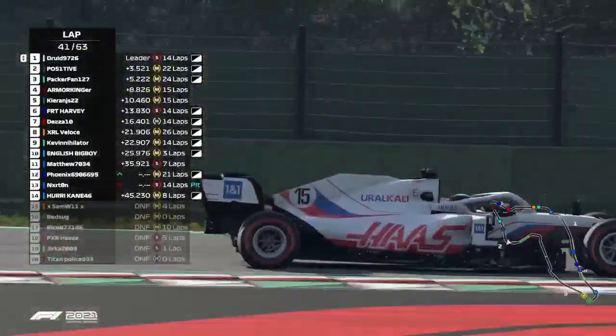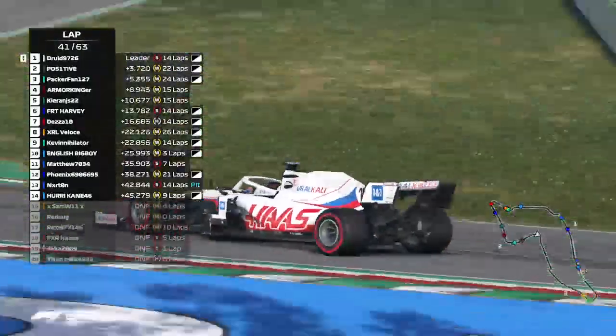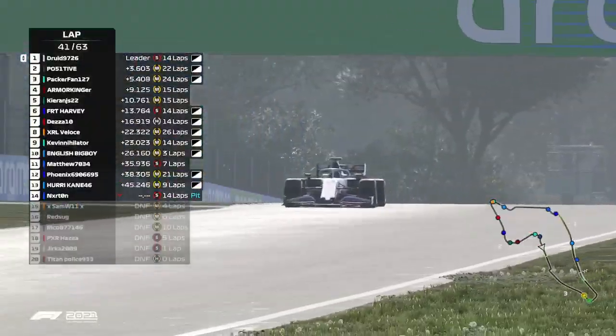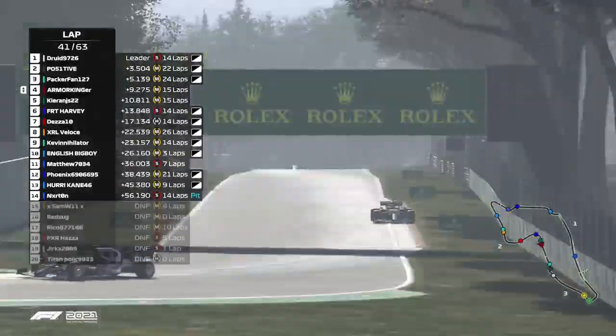There's no safety car, and we're down to 14 runners. Actually, officially 13 in the race when you factor in Matthew's a ghost right now. You might have to call the Ghostbusters to take away the ghost from the standings at the end if it stays as it is. But alas, Druid is in the lead.